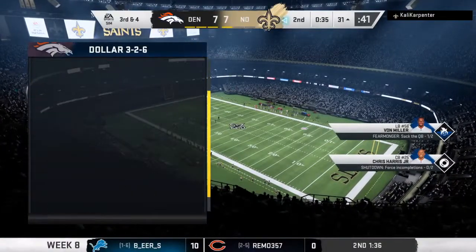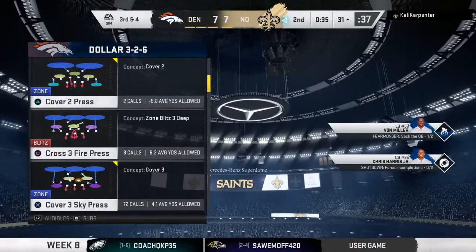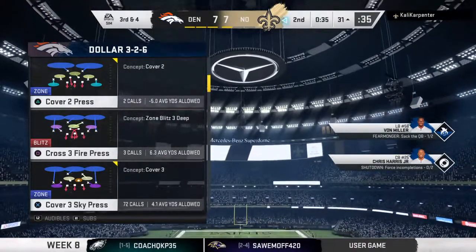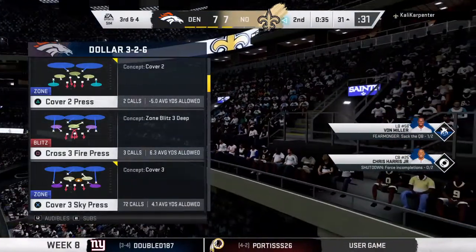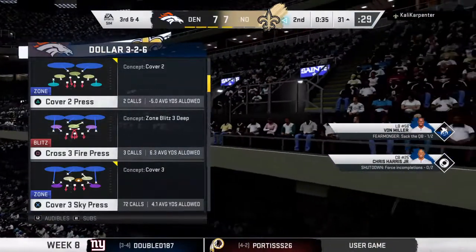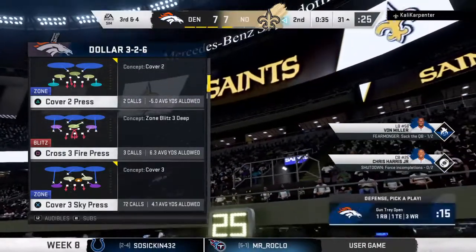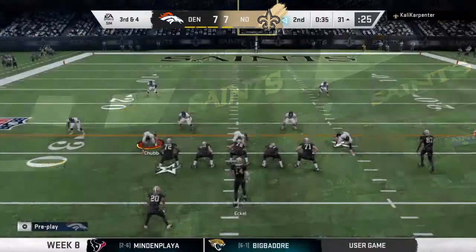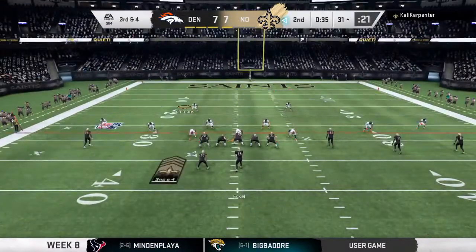Now we'll get a quick timeout called by New Orleans, number 2, as the clock will stop with 35 seconds to go in quarter number 2. 3rd and 4. Well, they were handed great starting field position on this drive, but now they face a 3rd and 4.